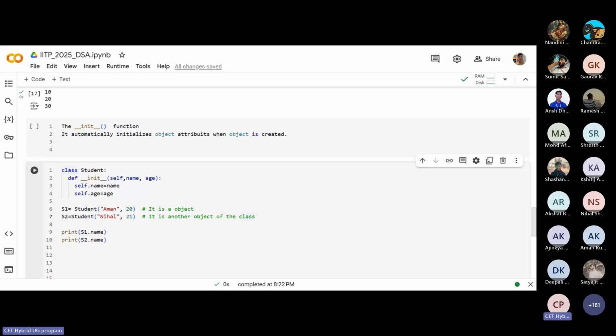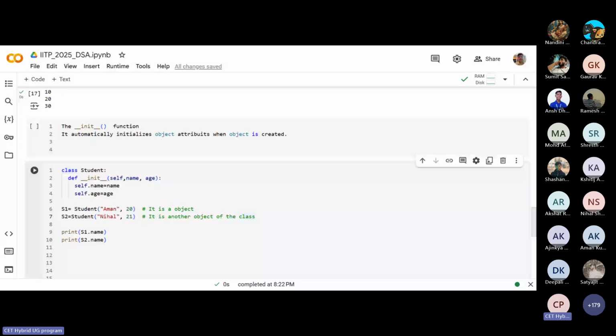Okay. But also, the whole idea is that once an object is created, directly you cannot access it. So p1.age or p1.name is important.